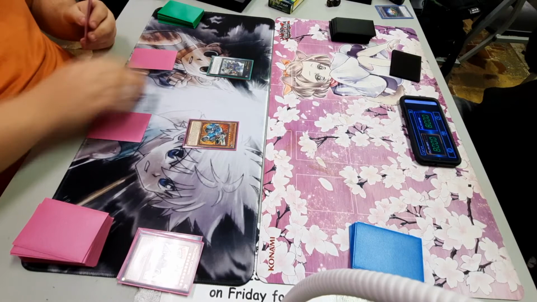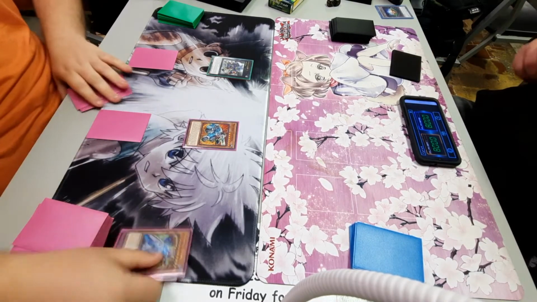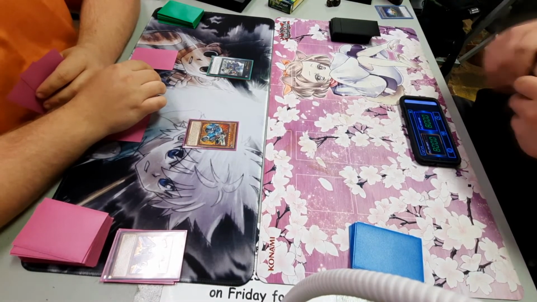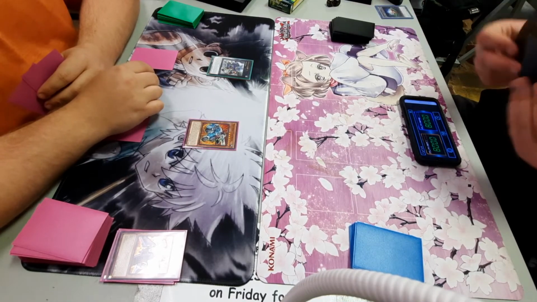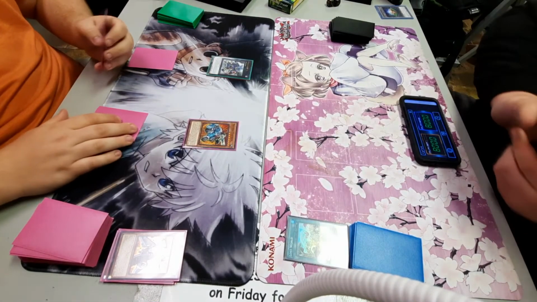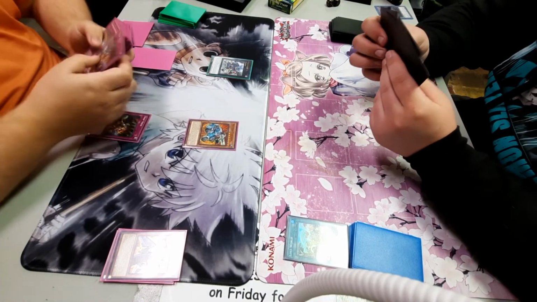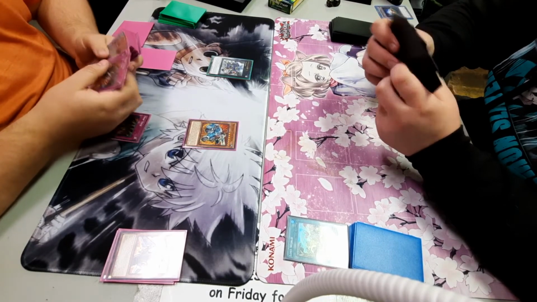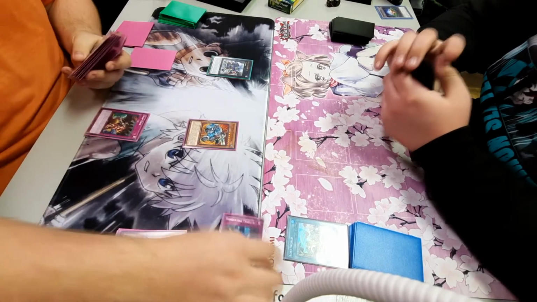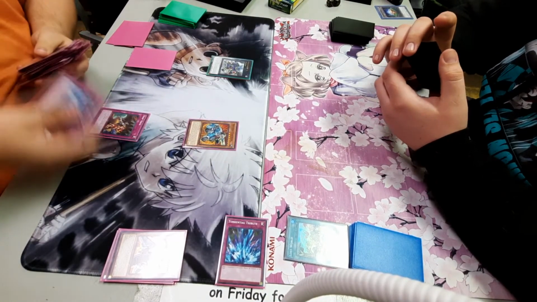I will go ahead and set two. Yep. Sure, can't do anything further, and I will pass. Alright, I will draw for turn. I will start off my turn by activating Lost Wave. And I want to change Trap Trick. That is fine. And I'm going to go ahead and banish Tributes. And then set Tribute.